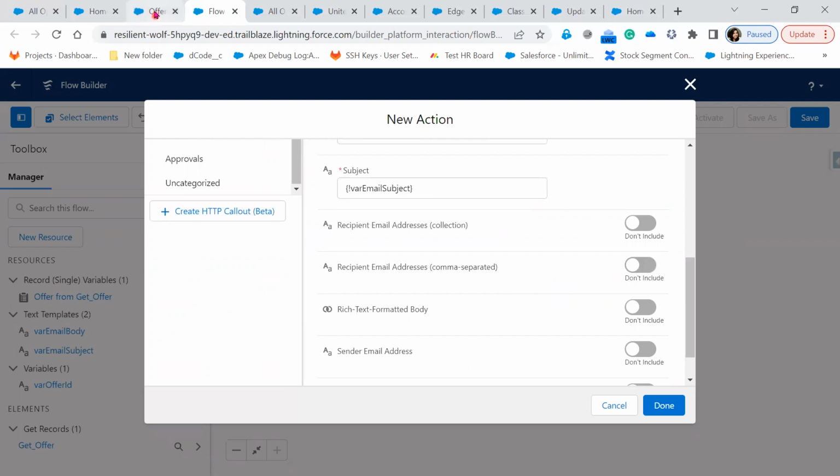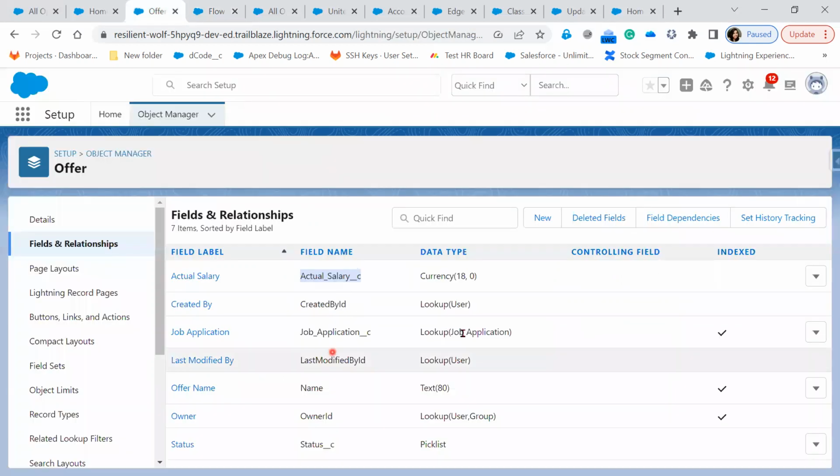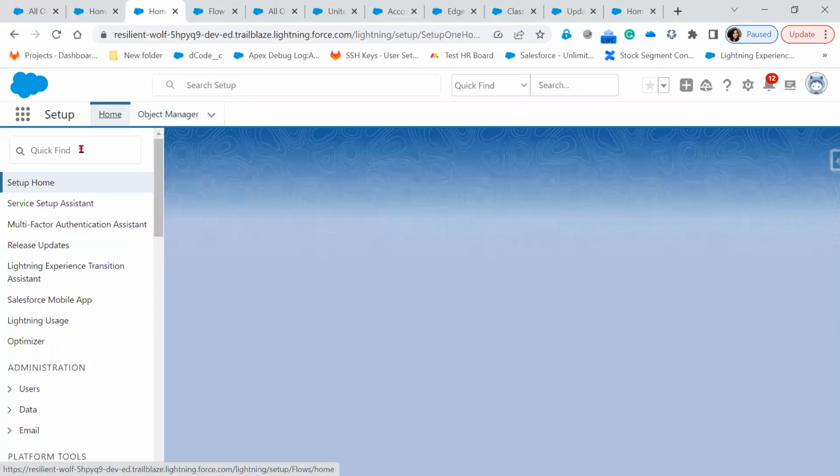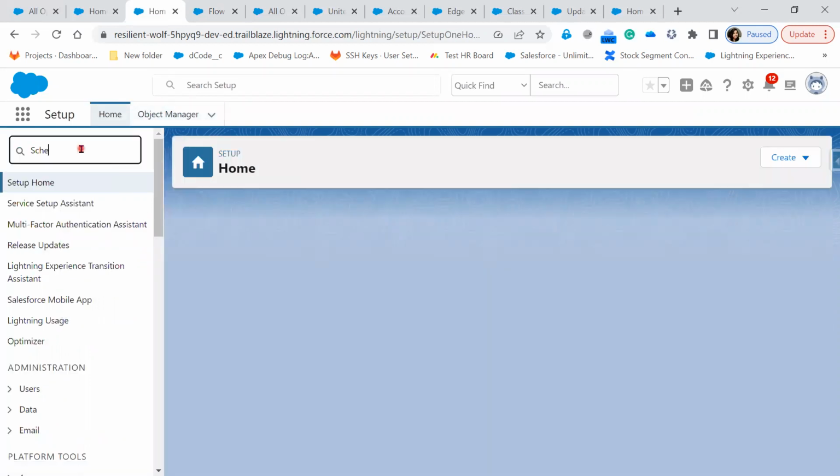In order to get the candidate, what we have here is, we do not have a lookup relationship onto the candidate. We have a lookup relationship onto the job application. Now, the job application is connected to the candidate. Let me go to the schema builder.